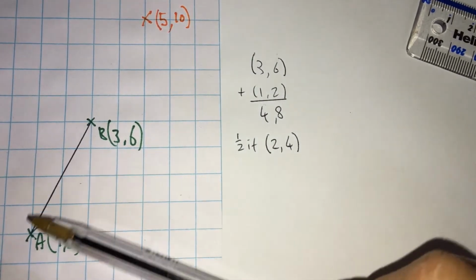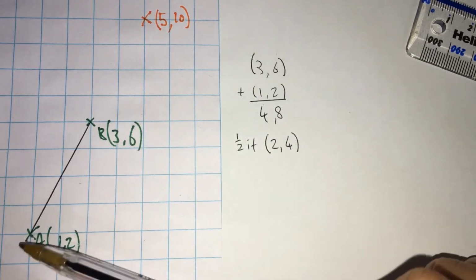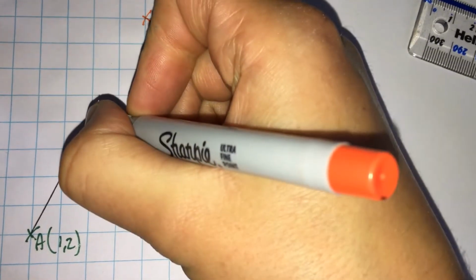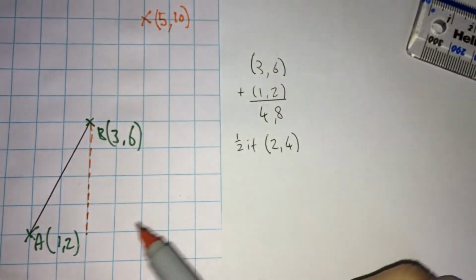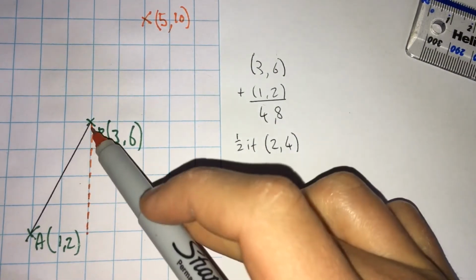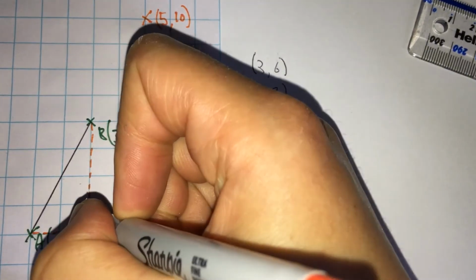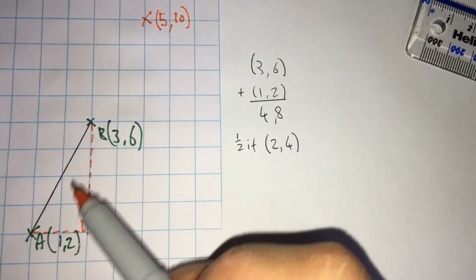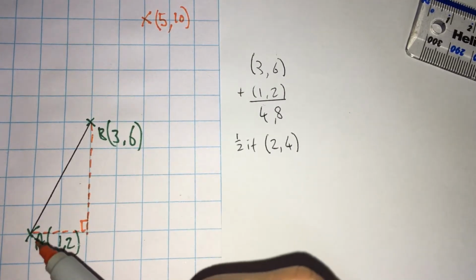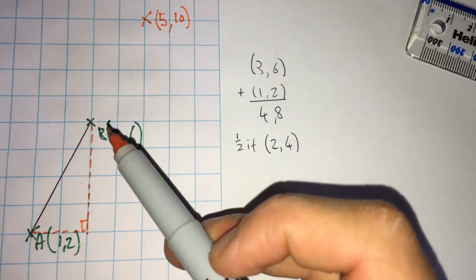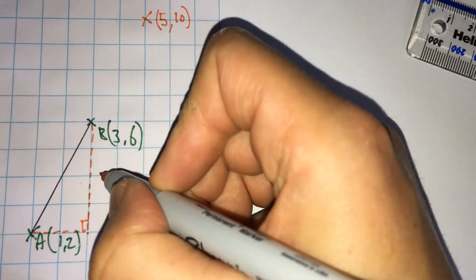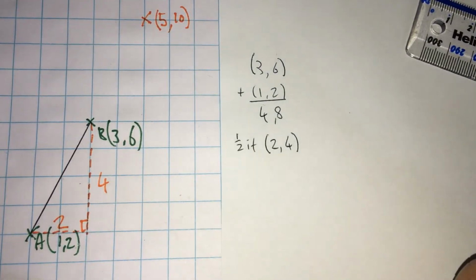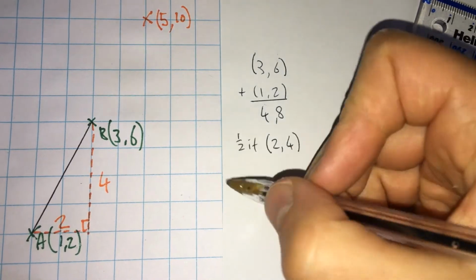What else can we discover from this line segment? Well, we could look at the length of this line using Pythagoras. If we were to draw a vertical line down here to show the distance between these 2 points vertically, and a horizontal line across here to do the same thing, we'd get a right angle triangle. And we can use Pythagoras theorem to calculate the length of this line AB. So we know the difference between 6 and 2 is 4, and the difference between 1 and 3 is 2.